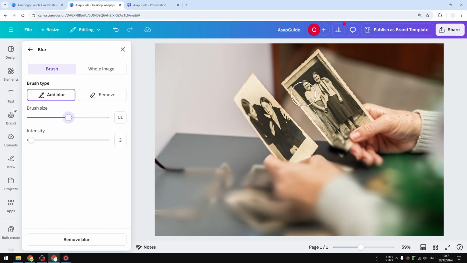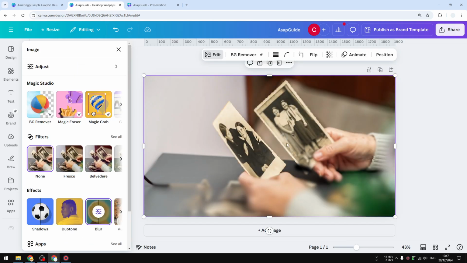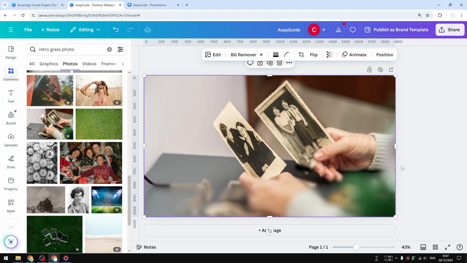And let me finish this first. I think this is quite tedious, and honestly I'm not doing a great job at this, but you got an idea of how you can utilize this technique to blur the rest of the picture. Once everything is said and done, you can close this blur effect and you got this result. So that's basically it, the three methods you can try to blur a part of a photo using Canva.